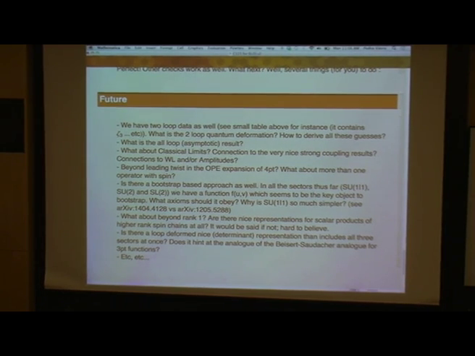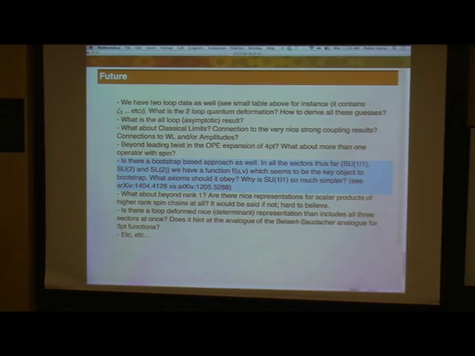And probably when you start considering more operators with more and more spin at the quantum level and so on, you can have some hope of starting to connect with other areas where people study, for example, scattering amplitudes. It is expected that this kind of correlator, for example, of 3 operators with spin, in some particular limit should be related to the 6-point scattering amplitude.